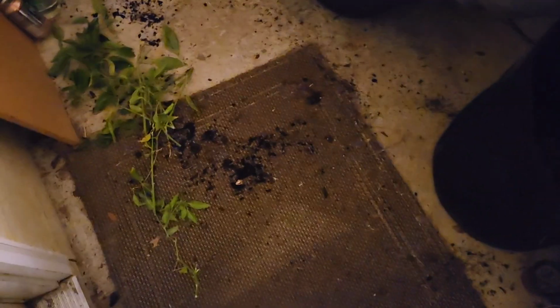Okay, journey to the peppers. This is where I brought them in the garage. That's the basket I brought them in. This is the mess I made. And then I left the garage door closed because it's freaking cold out there. And it's actually warm in here.